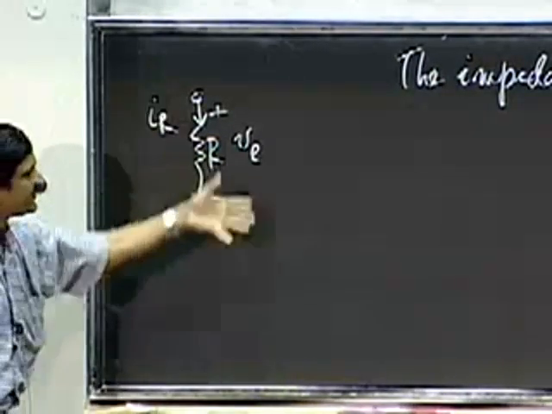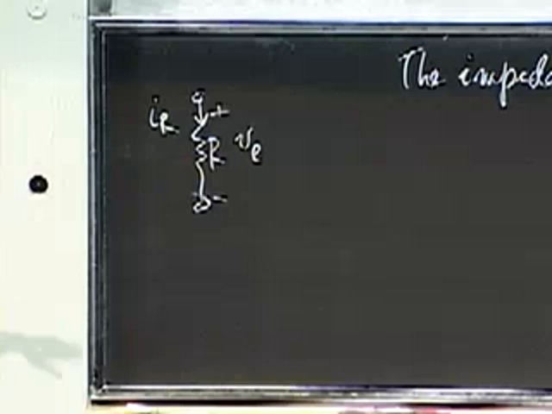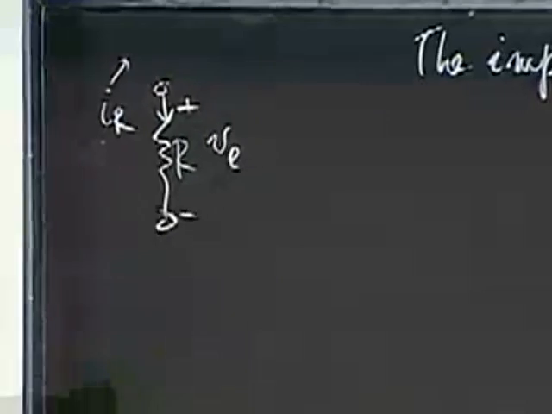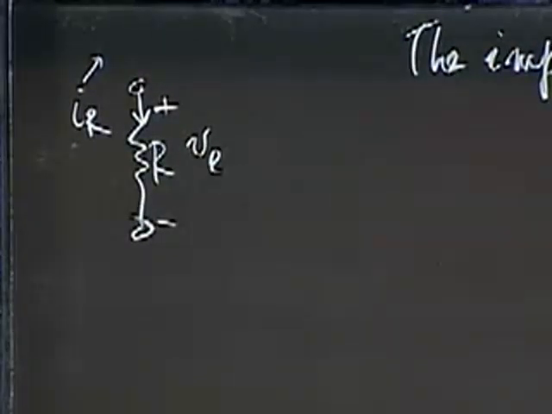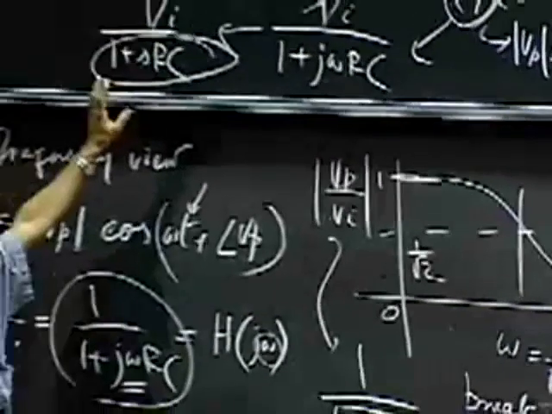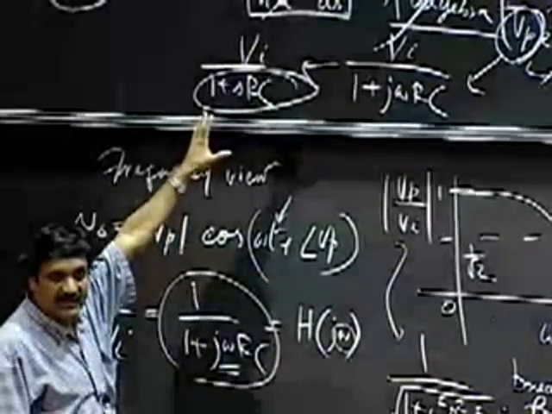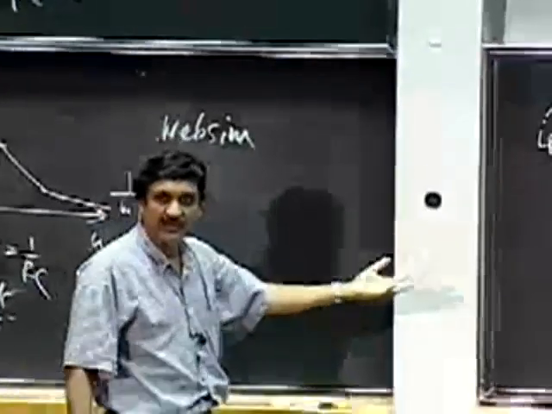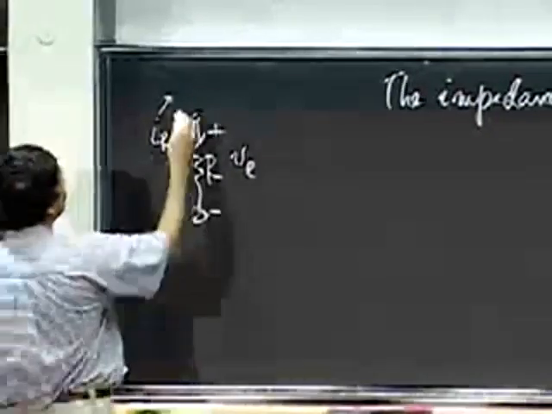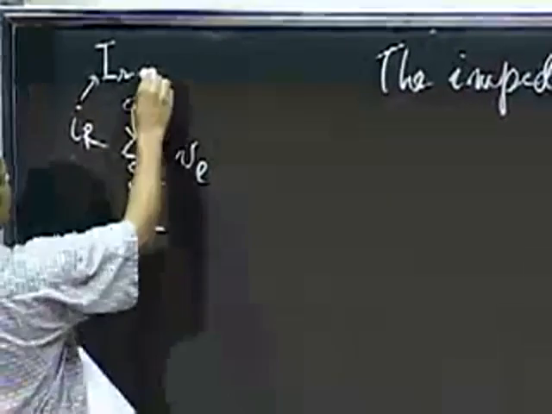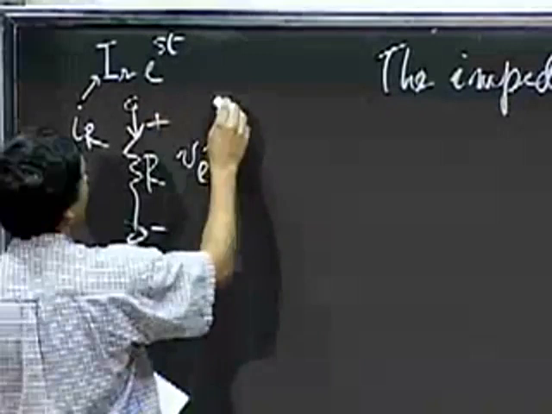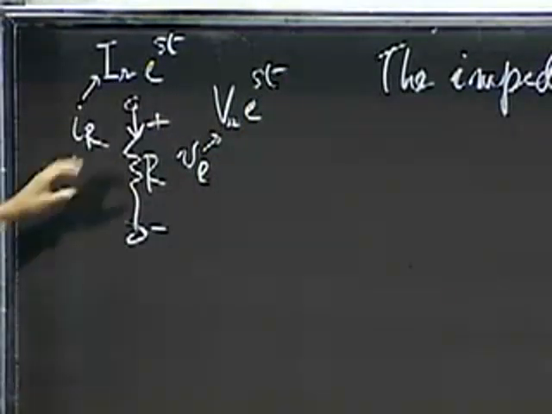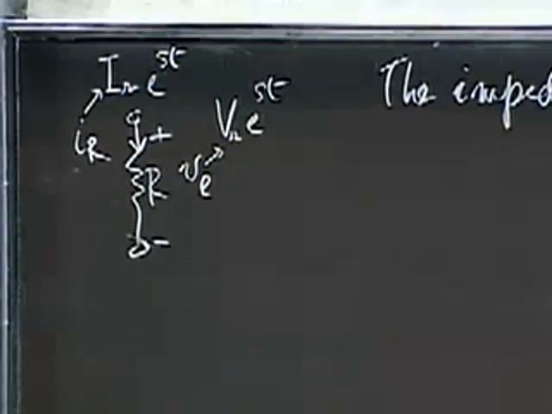Okay, so I have my resistor with the voltage VR across it and a current IR. Remember, to get sinusoidal steady state, we're going to be dealing with drives of the form VI e to the j omega t, exponential drives. By taking the real part, I get the actual output. So let's say my IR is IR e to the st, and my VR is VR e to the st. The s is a shorthand notation for j omega.